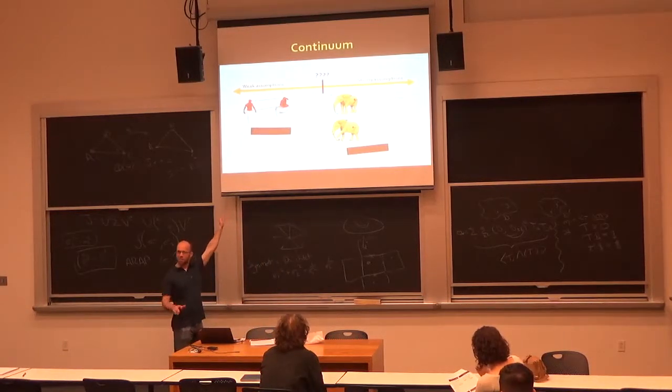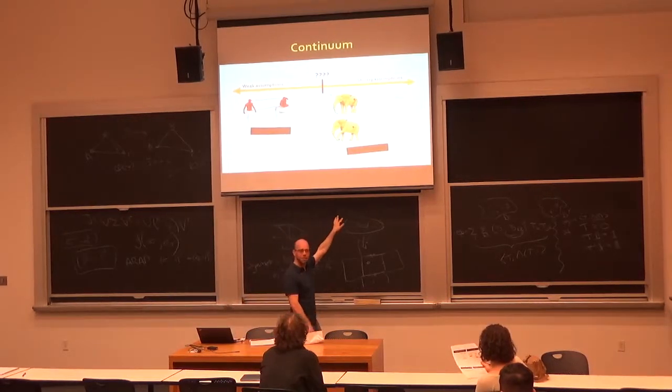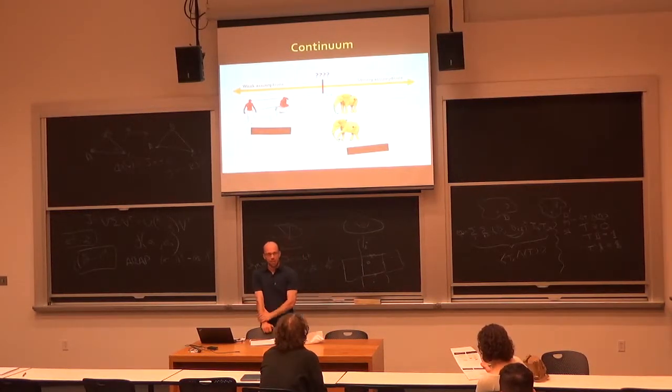Yeah? Okay. So if we return to our little continuum here, where we have super weak assumptions, like I just want a map that's low distortion, and super strong assumptions, like I know there's an isometry and I'm just trying to find it, the question is, what's in between? You guys have any ideas? What's in between isometry and just kind of low distortion? Like what assumption could I put on that? It's a little more flexible.